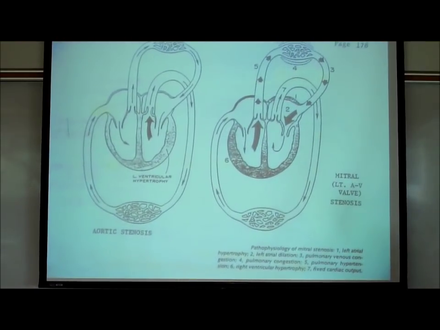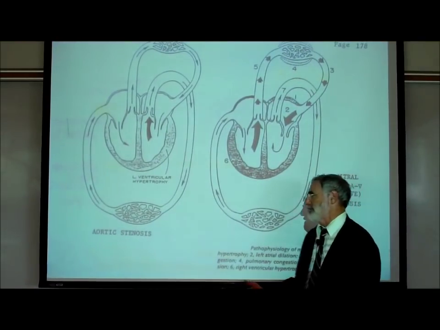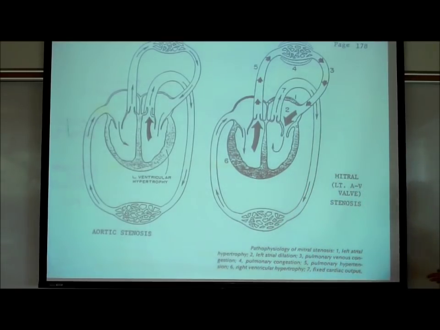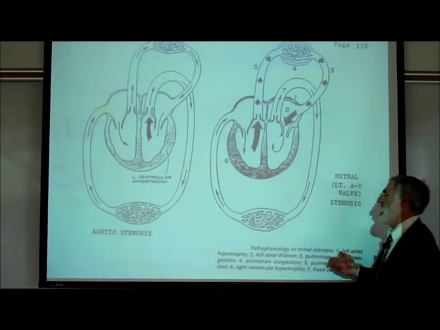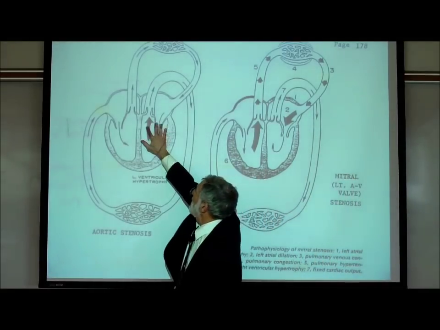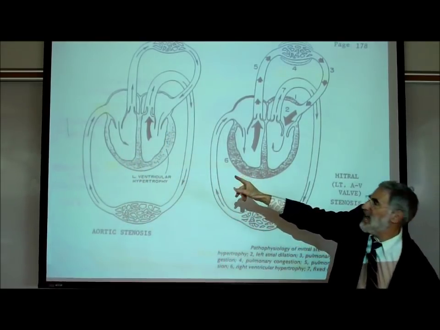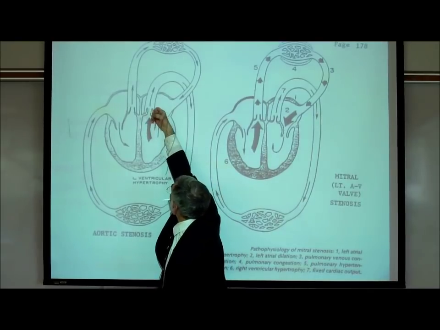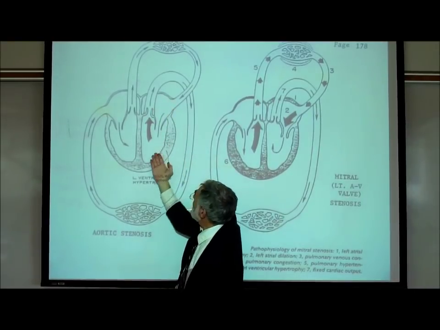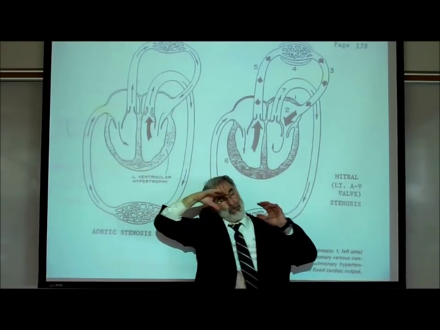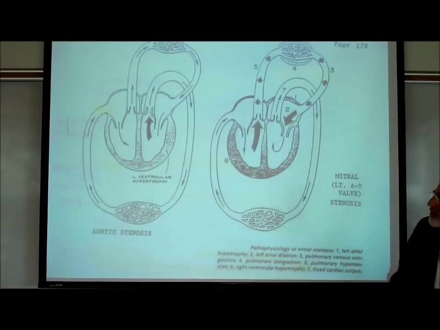Now, there are pictures at the top of the page. I'm not going to take the time to go through each of these. This doesn't show every valve problem. It shows aortic stenosis and mitral stenosis, and it shows aortic insufficiency and mitral insufficiency. It tries to convey that in this case, for example, on the top left on 178, because the aortic valve is stenotic, constricted, it doesn't open all the way, it's hard for the blood to go from the left ventricle into the aorta. So there's a reduced forward flow of blood from the left ventricle into the aorta.